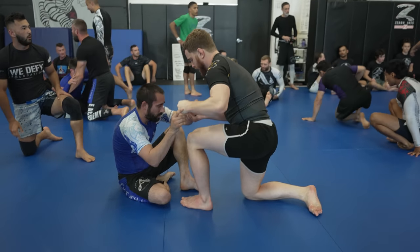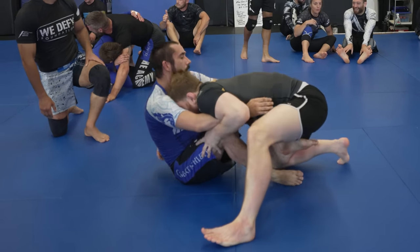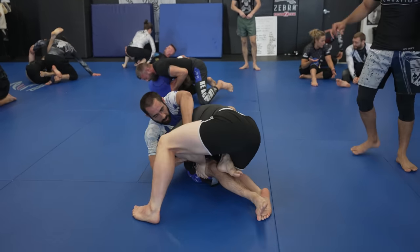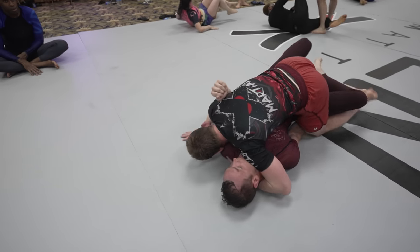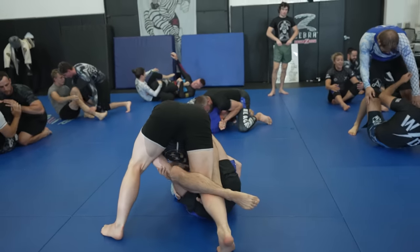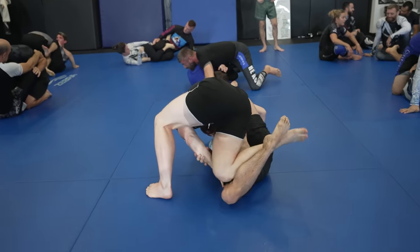Before I get my heel ripped off, I'm going to need a warm-up round. A huge focus I've been working on lately is pressure passing, so prepare for some new techniques. To get to a dominant spot right away, I have my head on the right side of his rib. In the past, I'd put my head on the opposite side to flatten somebody out, but this position allows me to do a lot more knee slides, tripoding, and general pressure. It's grueling to be under a 260-pound better-looking version of Bradley Martin, and I want him to know that.